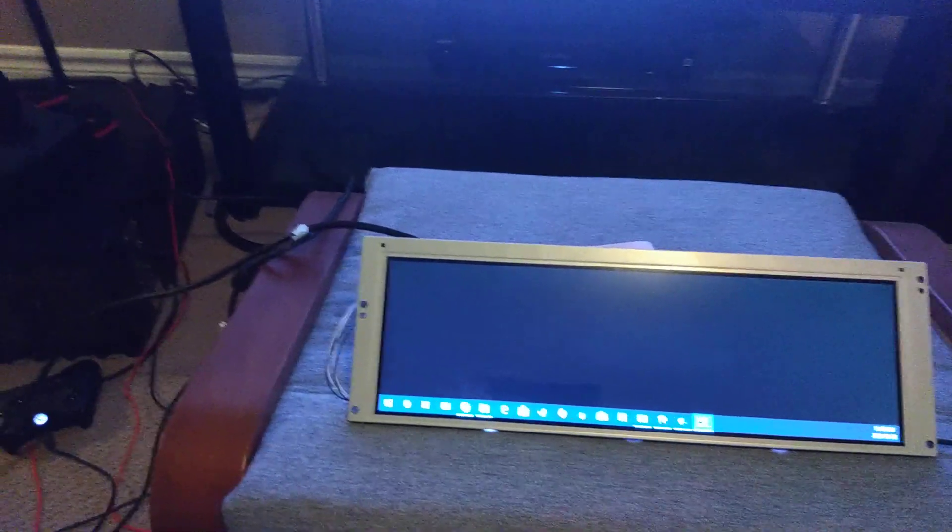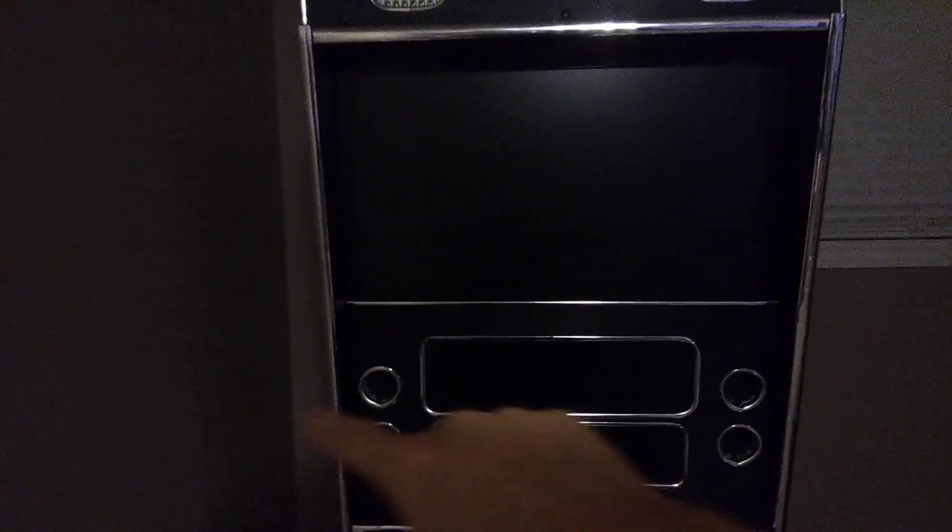I'll show you what I'm considering for the setup. I've got a mess down here but I was thinking about putting one of those displays in place of this thing, to have it kind of like an instruction card slash under-display. Maybe have one up here, remove this big giant monitor, bring this one down and only have the DMD there and the under videos there — or maybe have a topper up there instead. I'm still going to play around with it. I might rebuild this whole back box.